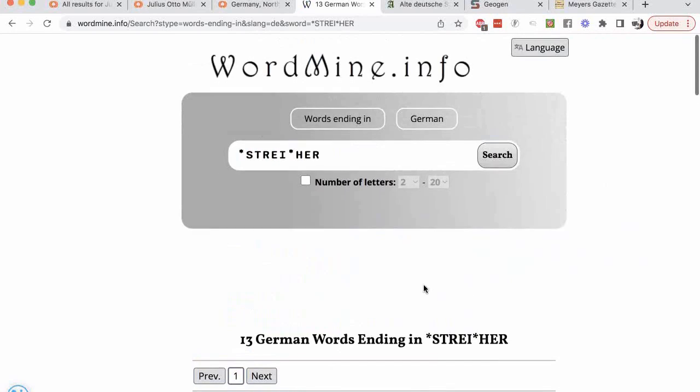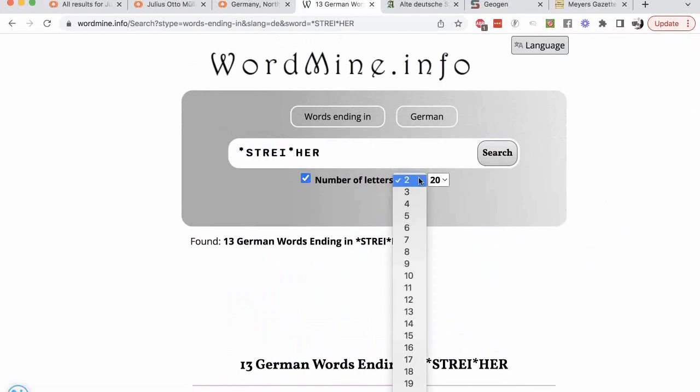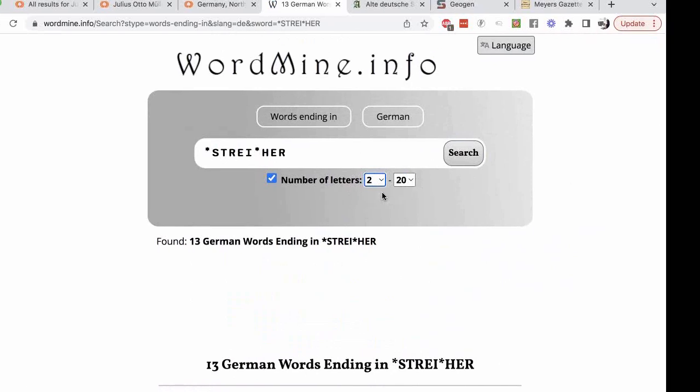So play around with it. You can use multiple wildcard asterisks if there's multiple letters you can't recognize. You can narrow down your list by clicking here and choosing the number of letters in your word. If you get hundreds of answers, count the number of letters and narrow it down. But this is something that I definitely used every day when I was first starting out, and it's something I probably use about every other day now. So it's still worth checking out for those hard to read words.